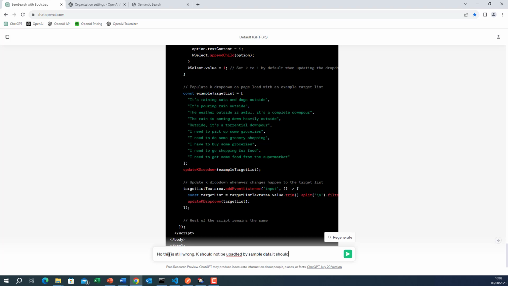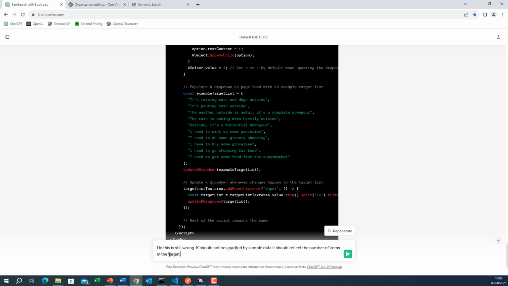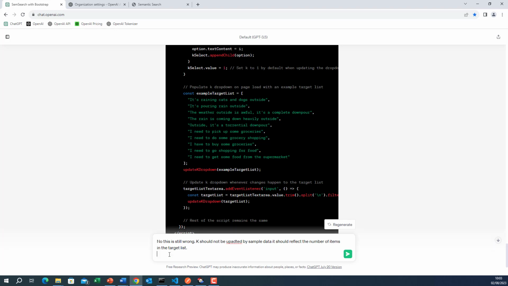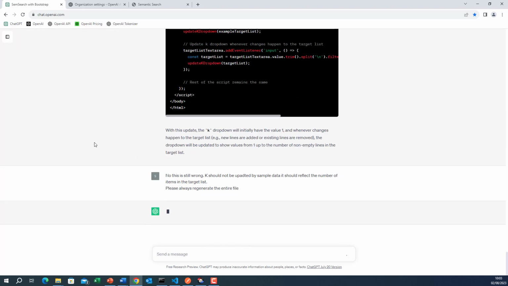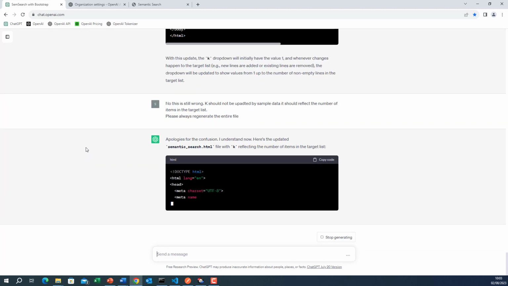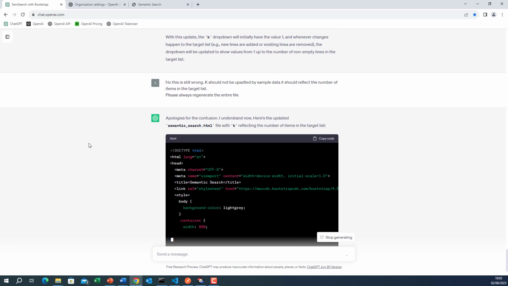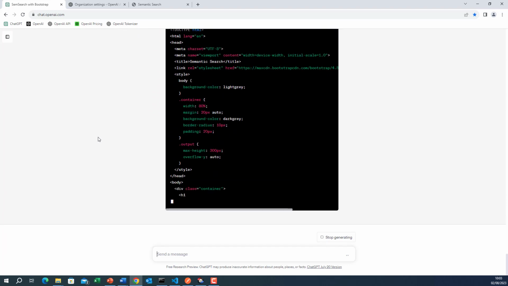It should reflect the number of items in the target list, and please always regenerate the entire file, and let's go. Okay, so now it is regenerating the entire file.